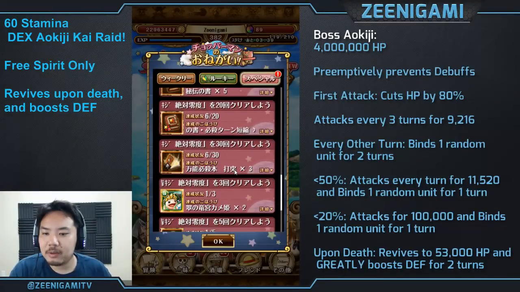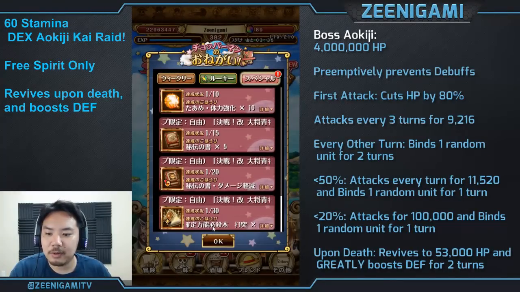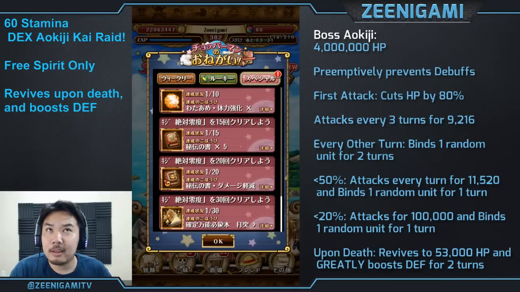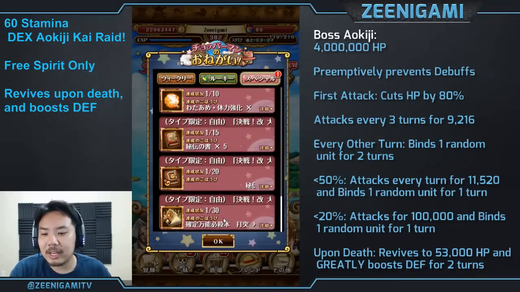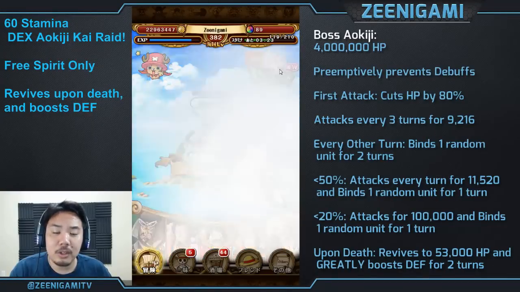The striker one gives you 3 silver striker Almighty books, and the free spirit and the first one, which is shooter, will both give you a guaranteed skill up book. So, guaranteed skill up books on the final if you do them 30 times.